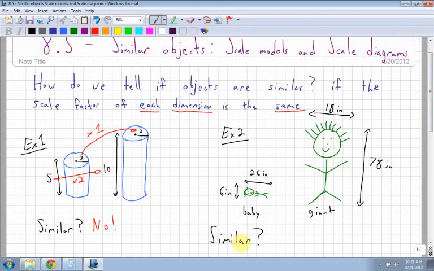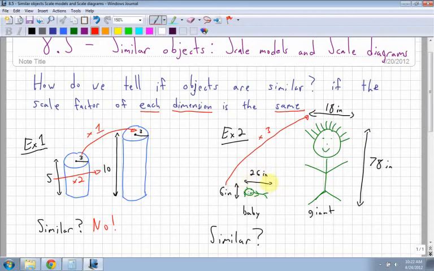Now, when you're checking to see if these are similar, am I going to compare 6 inches with 78? No, because 6 inches is the width of his head, right? And babies usually lay down. I got a baby, he's 9 months old. Usually he's laying down. He can't walk yet. So if I look from 6 inches to 18 inches, that's what I have to compare. And I can see that's been multiplied by 3. And notice that everything is in inches and inches. If this guy was in feet, I would have to change it to inches to compare.